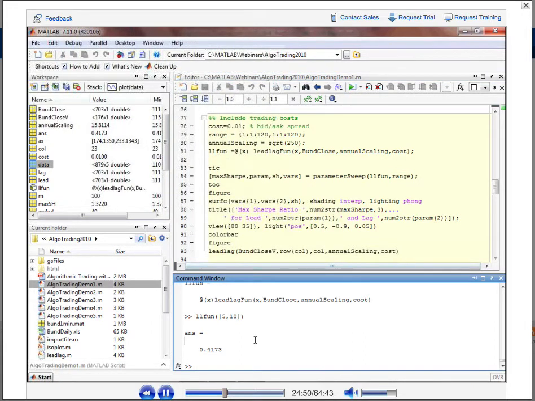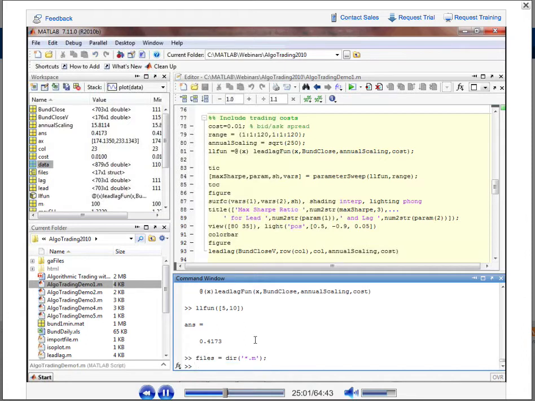But before I do that, what I want to do is actually open up a MATLAB pool or my parallel cluster to run this, because you recall I showed you the parallel for loop. So what we're going to do is define all the files that are in my current directory. So these are all the MATLAB files I would need to run my code. We're going to go ahead and open up a MATLAB pool, which is essentially a cluster of MATLAB workers that I can call and dispatch work to. This one happens to be named Speedy. It's a 16-core machine, and we're going to pass in the file dependencies so it knows which functions to use.